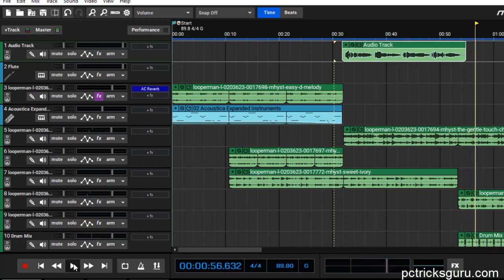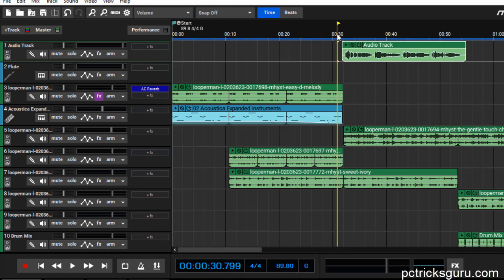Okay, so this one is good, but still I am missing the richness in the vocal, the warmth in the vocal. So to apply the richness and warmth, we have to use some of the VST effects that are already included with the Acoustica Mixcraft Pro Studio 9.